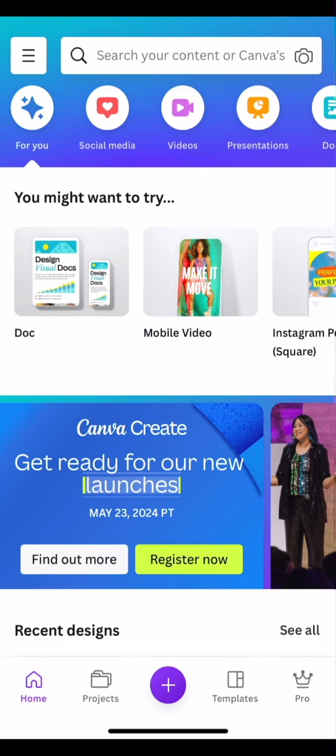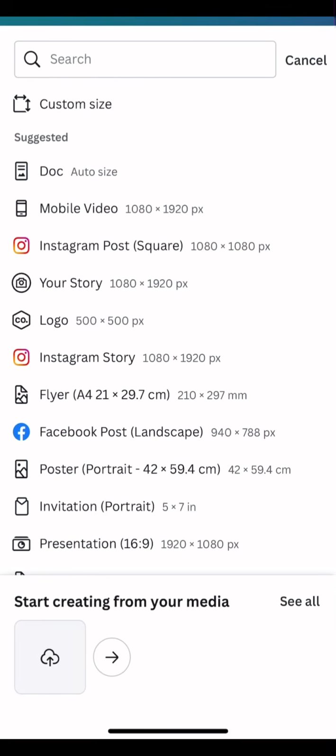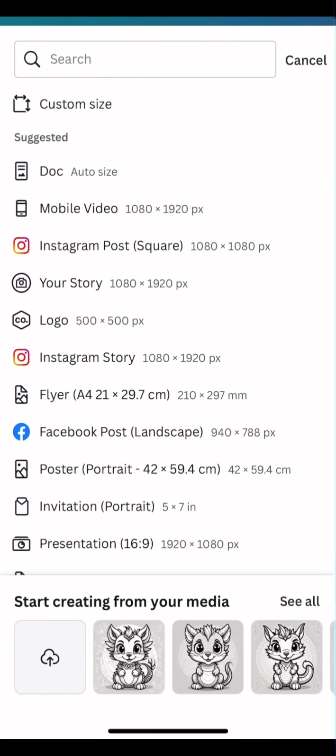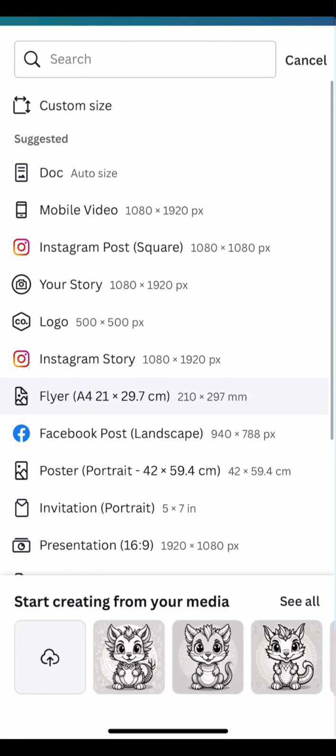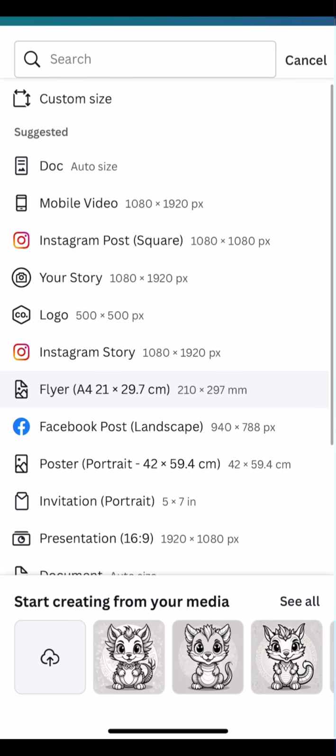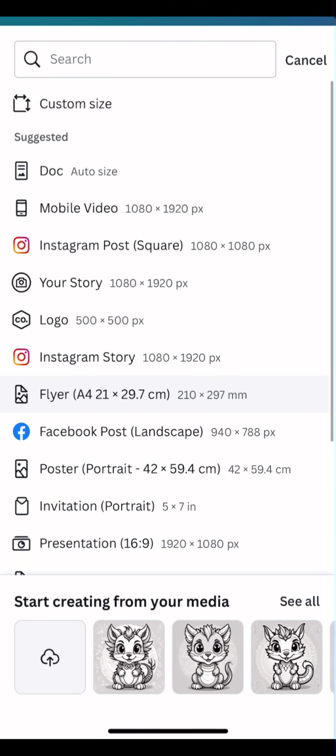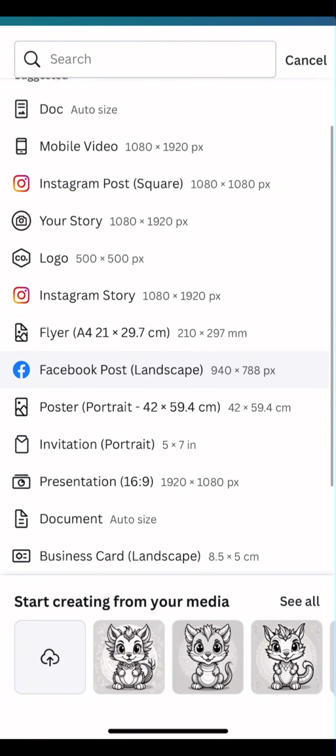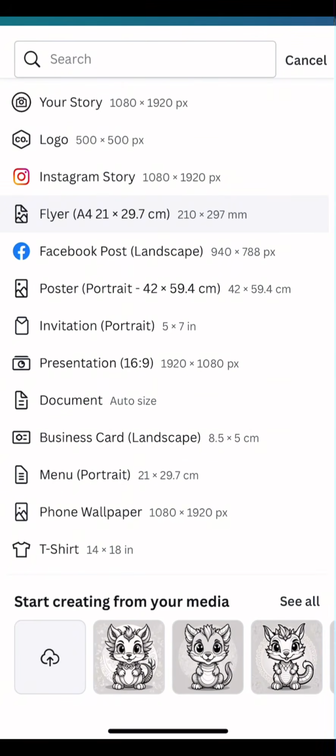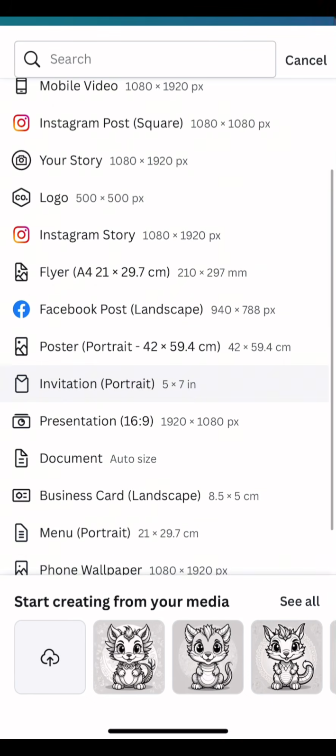Once you open your Canva, this is how the interface looks. The first thing you want to do is to click on this plus sign at the bottom of the page, and then you select your book size. Now, let me tell you another secret. If you are creating coloring books for adults, you can use 8.5 by 11 as your book size. But if you are creating for kids, you can use 8.5 by 11 or use a particular size that resonates with kids more, which is 8.5 by 8.5. You will not hear this secret anywhere. You are hearing it here for the first time.